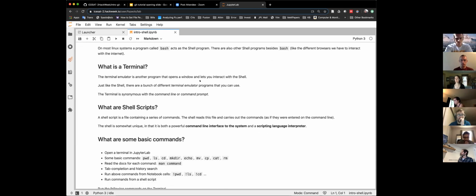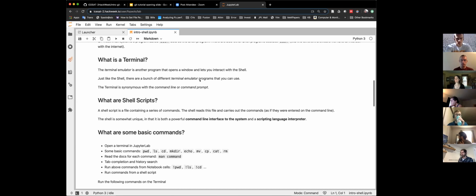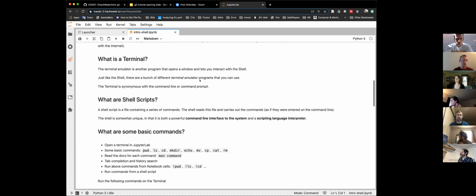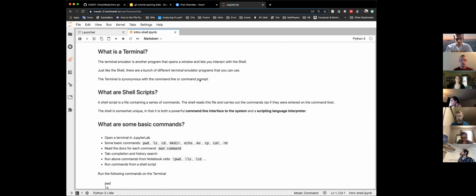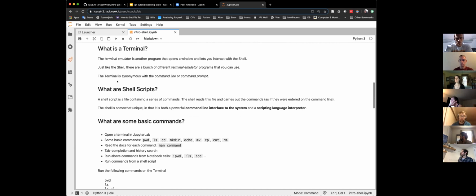So the second concept here is the terminal. The terminal is yet another program that all it does is open a window that allows you to interact with the shell. So again, like the shell, we have different types of terminals, right? People by preference choose one or another, but the purpose of the terminal is the same: to enter shell or bash commands that will be targeting the operating system. So whenever you hear command line, command prompt, console, we are always referring to the terminal. You can use those terms as synonyms.